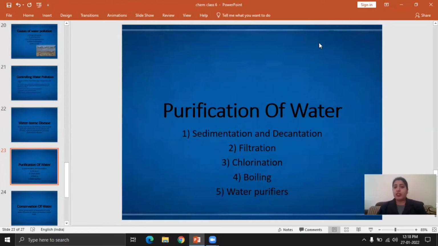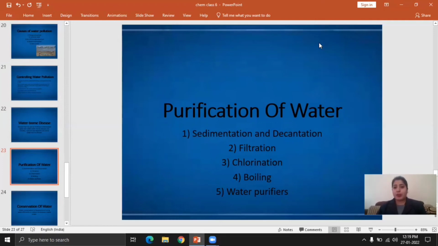So, sedimentation is basically the first step in which we can purify water. The water that is drawn from a source is allowed to stand in settling tanks or sedimentation tanks, which allows the muddy substances to settle down at the bottom of the container. Now, we can add a small amount of alum into the water so that these substances settle down more quickly. And then the comparatively clear water is pumped to the filtration tank.